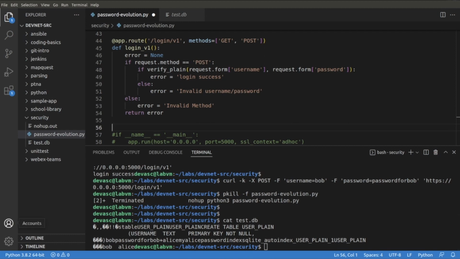So we're going to add the following code here to enable the server to hash the password using a SHA-256 hashing method. Notice that this code is similar to the code that we included previously. So this code allows a user to create a new username and password that will be stored again in this test user database.